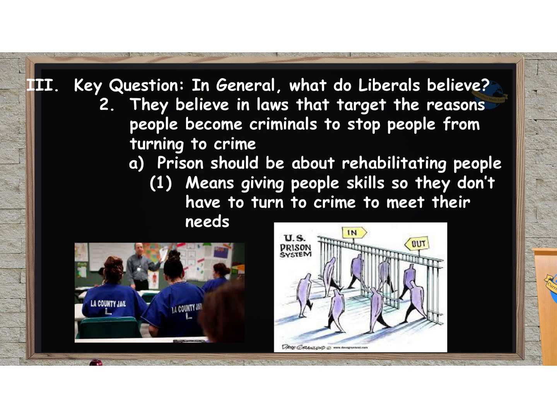Liberals also disagree with conservatives when it comes to crime and punishment. Whereas conservatives argue that strong punishments will create the incentive for people not to commit the crime, liberals want to create laws that target the reasons people become criminals in order to stop people from turning to a life in crime. So instead of just punishing someone for stealing a car, liberals would say, okay, why are people turning to car theft? Why are people stealing cars in the first place?